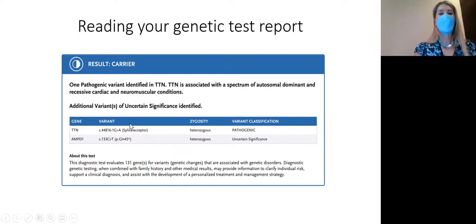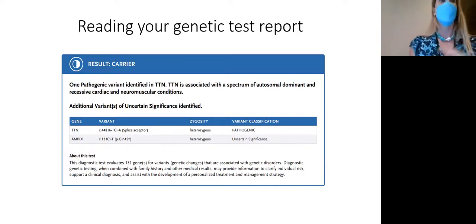Now, there could also be other information here. If the mutation were a different kind where an amino acid was swapped out, it would say that. Zygosity means was it present in one copy or two? And then this over here is really important too, variant classification. This means what is the interpretation of whether this variant causes harm? So this says pathogenic. That is indicating that it's believed to be harmful.